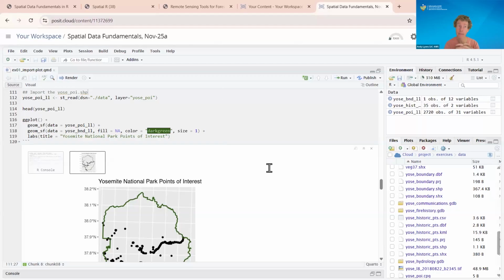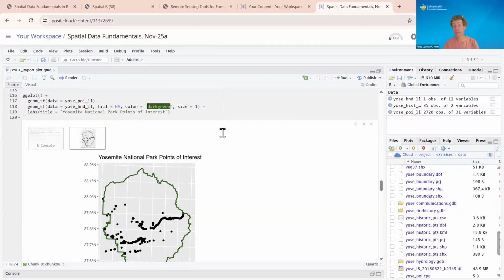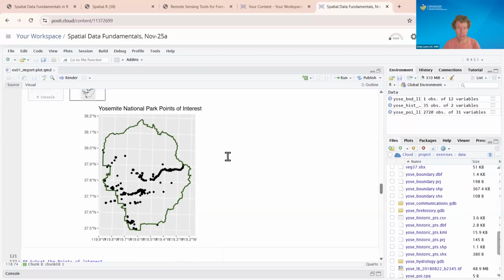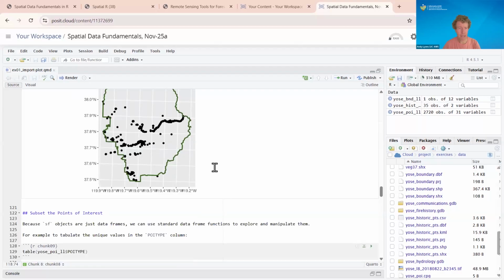So anything which is NA will be transparent. Providing a custom color, so not accepting that default dark gray color as the outline. And then size is the thickness of the outline, right? I don't know what the default is, but one makes it a little bit thicker than the default. Okay, we have a nice little map there.